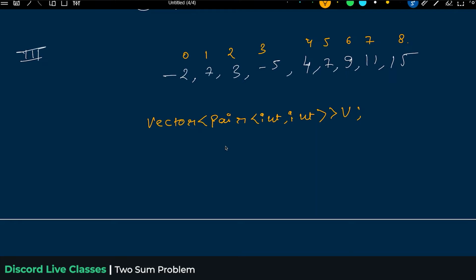So there is a vector you have been given, right? First of all, you need to make the pair with their indices. Whenever we sort this particular array, we should not have a problem that the indexing gets disturbed. We don't want to disturb the indexing; we have to take care of it. So we will pair all the elements with their indexes, push them into the vector, and then sort that vector. Are you getting my point?